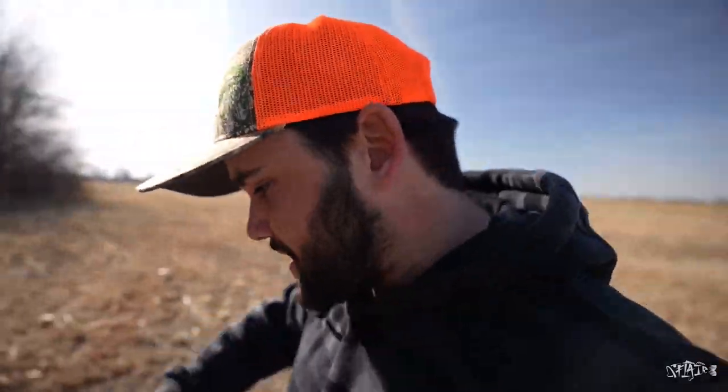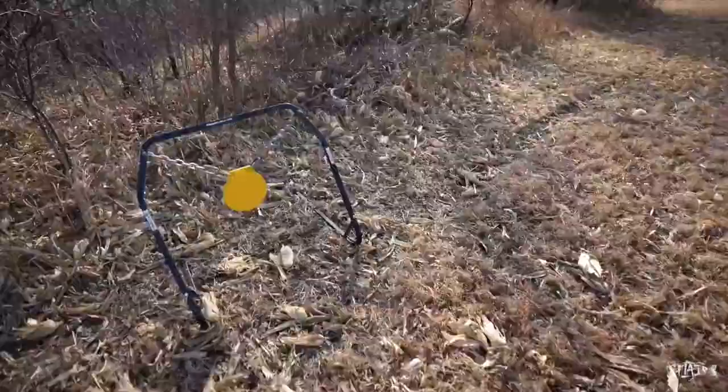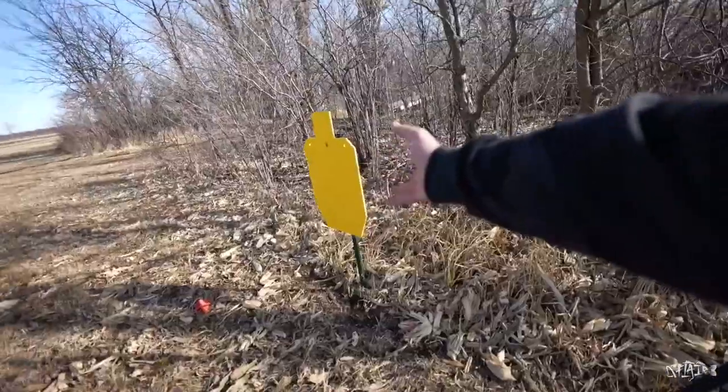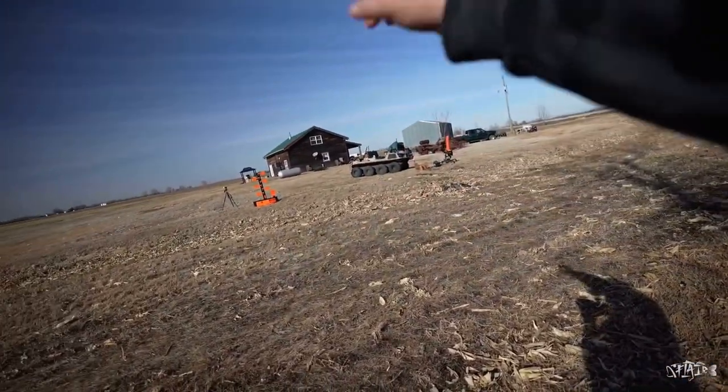Okay, you got a gong too. You've never shot a gong. Oh, big gong guy. Never played with the gong before. Look at this thing. So we've got the yellow gong, and well, that's just a normal target we already have. But this, it's a gong. Look at that. So we've got the gong hung up, ready to go. That human shaped one, big one, ready to rock and roll. And then we got the dueling and the popper. And that is what we are dealing with today.